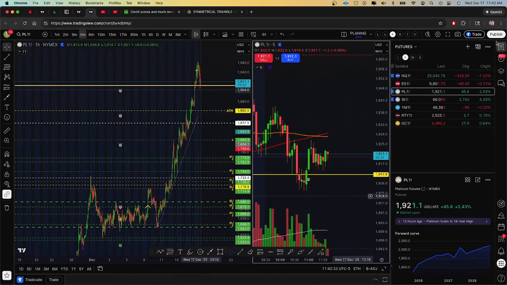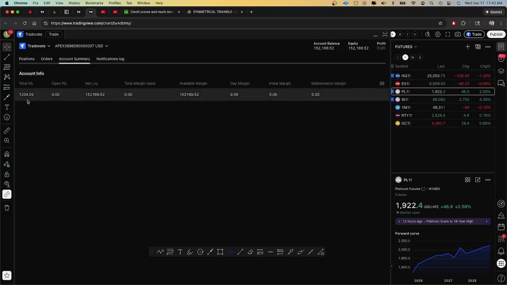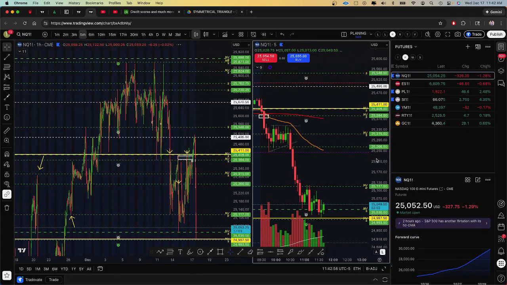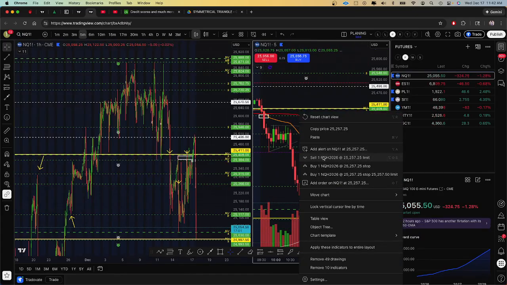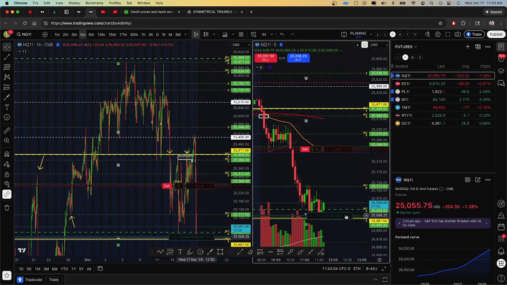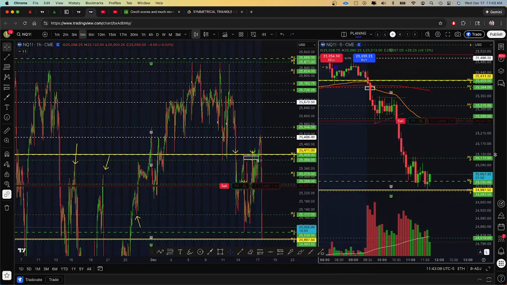But I was able to scalp and make today about, what do I make? Let me go to my account and see my account summary. Since I started trading this morning, I was able to scalp and make a total of $1,200. But I could have done better than that, or even passed my EVAL today if I would have taken NQ, because NQ had it also, right? NQ was a nice $4,000 move, $5,000 move actually. That would have let me pass my EVAL and now focus and try to make some money.